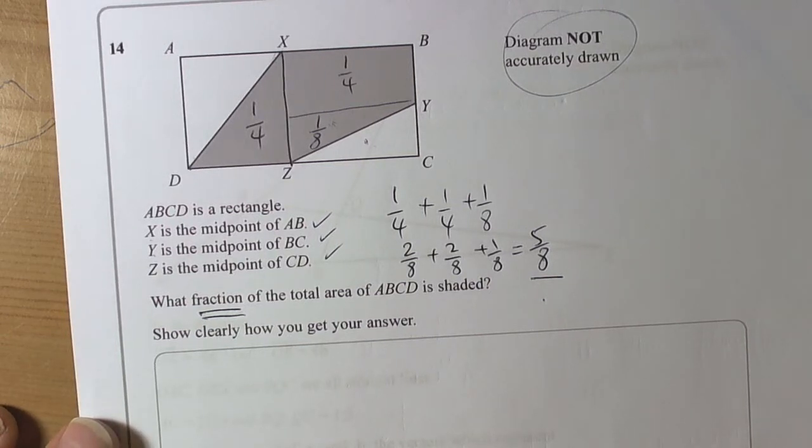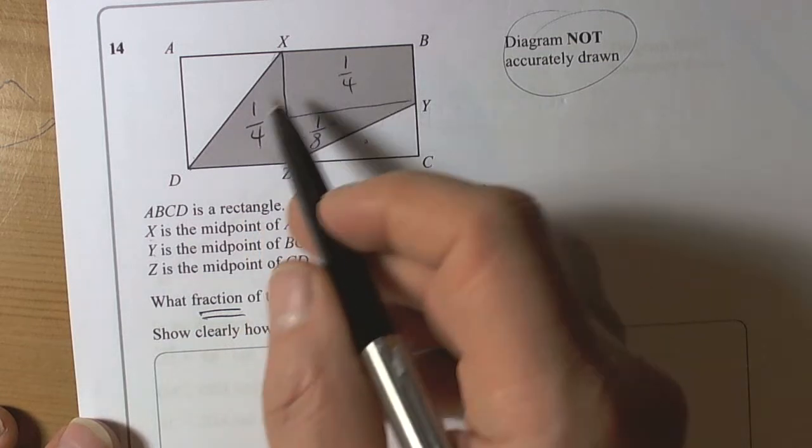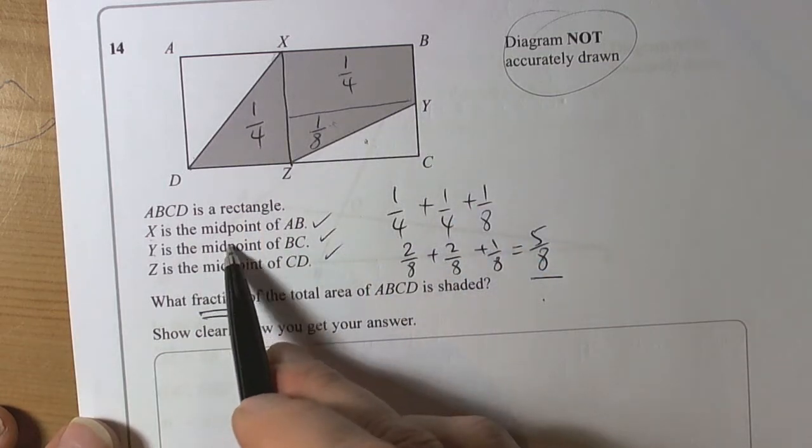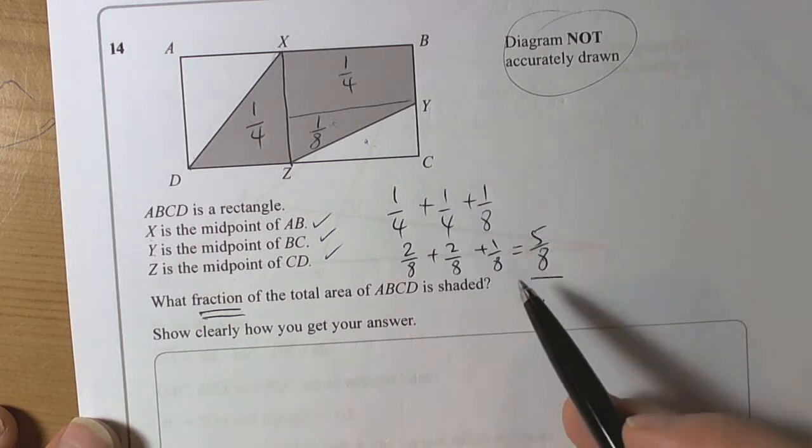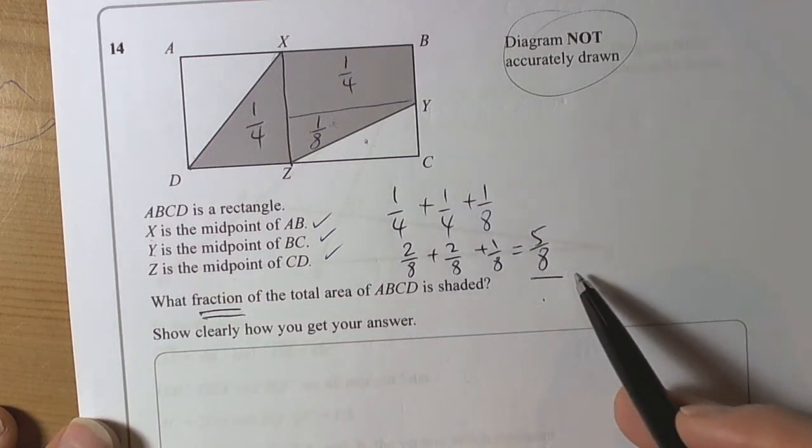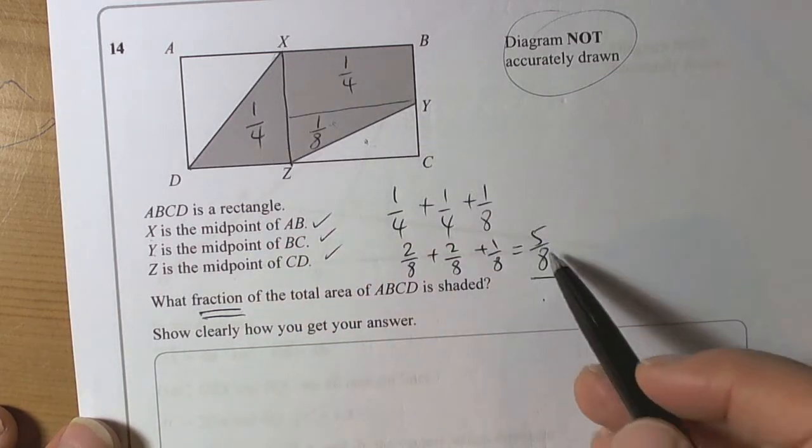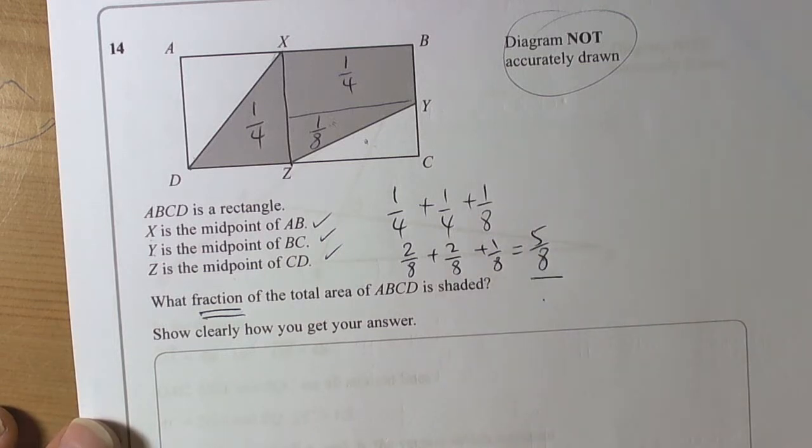Breaking the shapes up into their bits is usually a quicker way of doing these kind of questions, particularly using the information they give you. You could have used some algebra, there's all kinds of different ways that this question could have been answered, but this one seems to be the more efficient approach of breaking the shapes up into component parts, and then adding the individual fractions together.